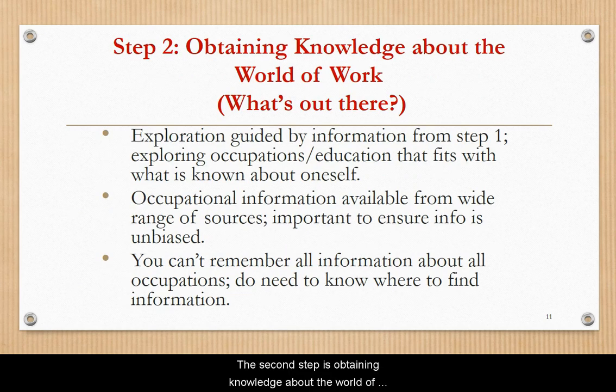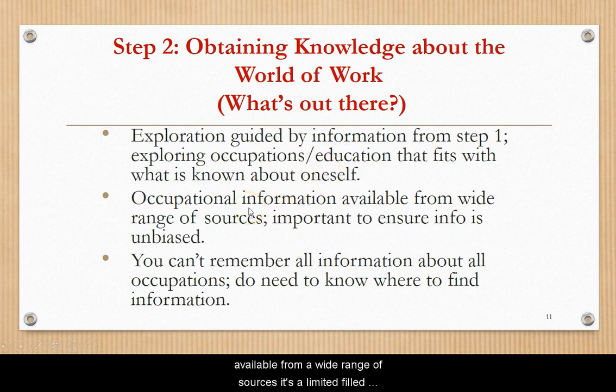The second step is obtaining knowledge about the world of work. So once you have a good understanding of yourself, what is available to you out there in the working world or the educational world that seems like it's a match with your interests, your values, and your abilities. So this exploration is guided, of course, by information from step 1. We want to help the client explore occupations and educational pathways that fit with what is known about oneself.